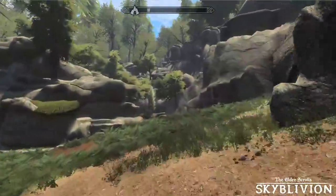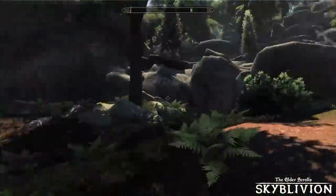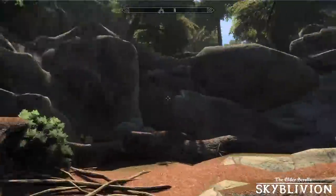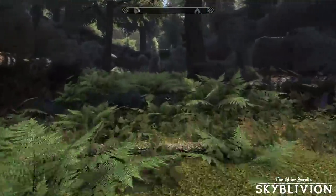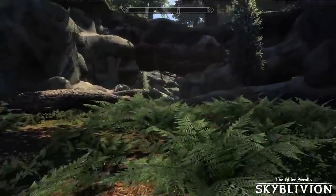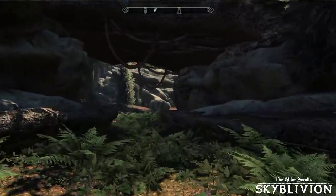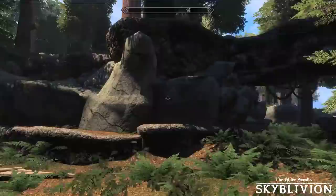I was gonna say we're gonna check out the Imperial City, but I wanna go to the ancient oak forest before we do that. I'm sorry if you're getting seasick from the insanely fast running, by the way. Totally get it. I don't know if Lorax is watching, but I really like this area right here. It looks really good.